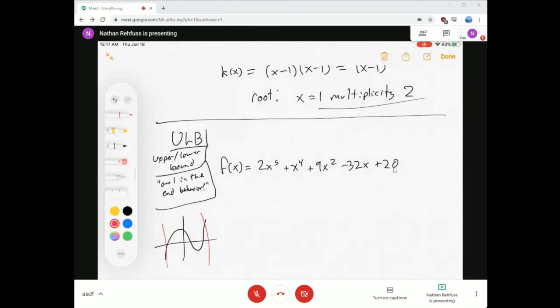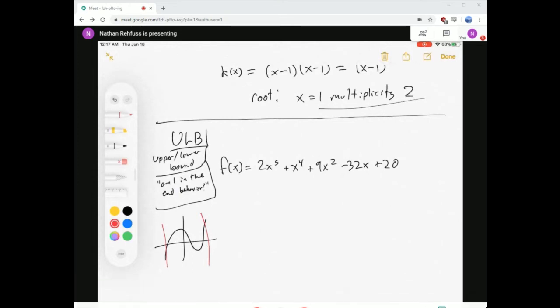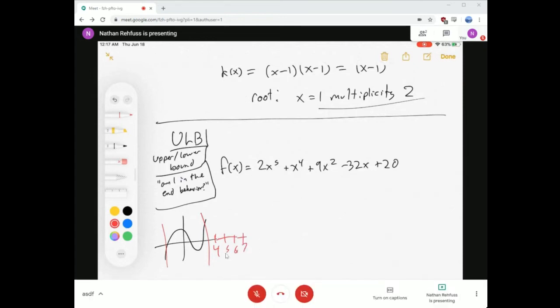I've got one more piece of technology because this guy's going to have a really long list of rational roots. There's a theorem called the upper and lower bound theorem, and I'll just show it to you as it becomes relevant in this problem. But it basically answers the question, hey, am I out in the end behavior? So if I'm testing the number 4 and I find out I'm in the end behavior, then obviously so is 5 and 6 and 7. So if those are on my list of rational roots, I can cross them all right off. I'm already too high at 4, so these would be way too high. That's what the upper and lower bound theorem does for us. So I'll show you how to apply that as it becomes relevant.